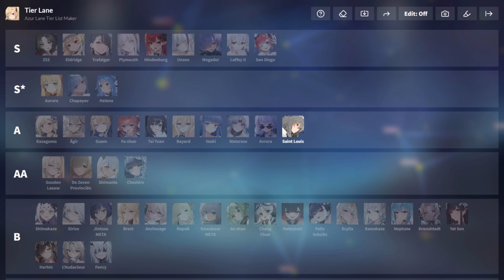St. Louis is the last ship in A tier for her damage against light armor, which is on par with the DDGs, while being easier to keep alive, but she doesn't do anything against other armor types. I would put her in an A asterisk tier, but she would end up by herself, so I just stuck her in the end of A tier.